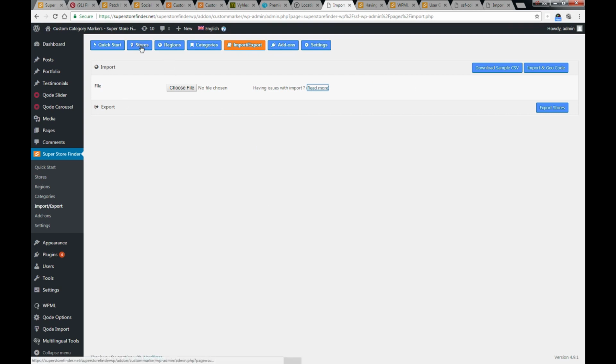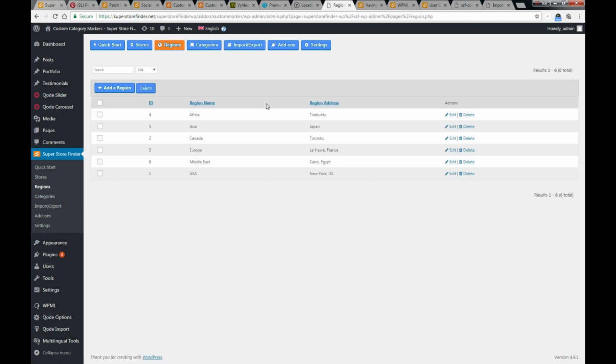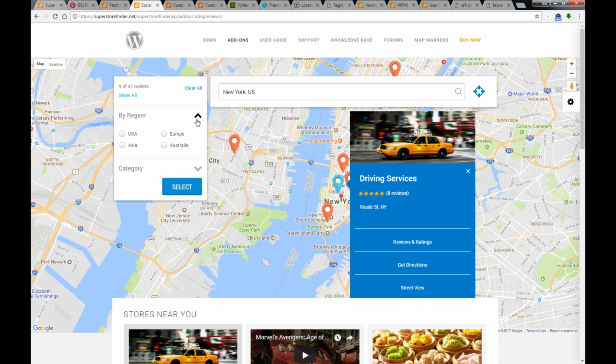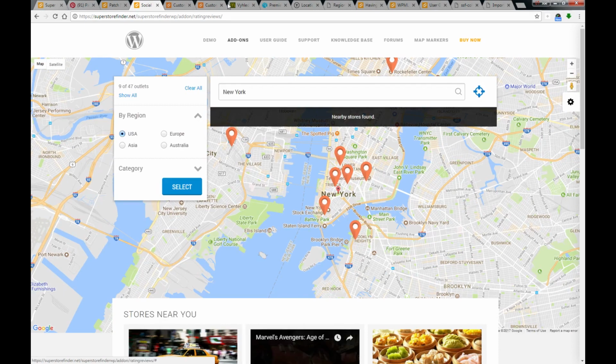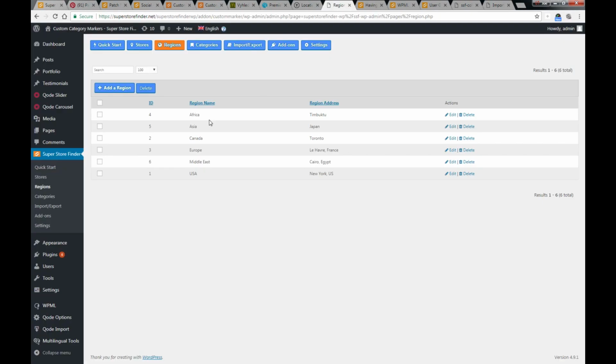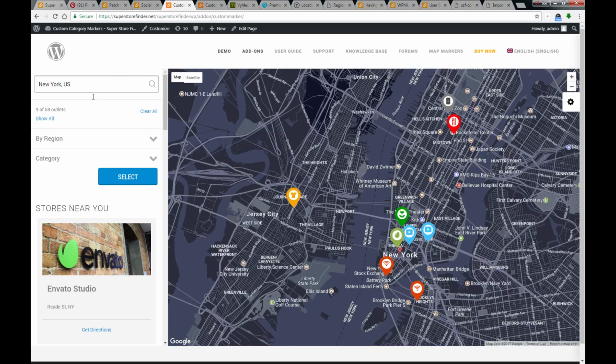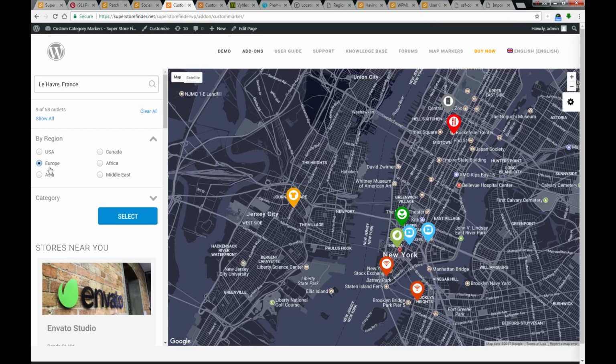Alright, next up is regions. You can add regions. Basically, they are shortcut addresses that you can add. So instead of typing on the search bar, you can just click on a region with the address that you have entered, and it'll automatically search that particular location for you.